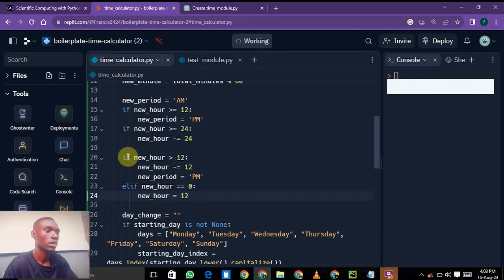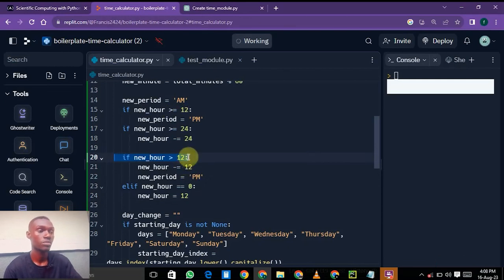Now, if new hour is greater than 12, we want to set the 12-hour format. Earlier we did the 24-hour format. Now we want to do the 12-hour format. To do that, I will check if new hour is greater than 12. If it is, then new hour should be minus equals 12.